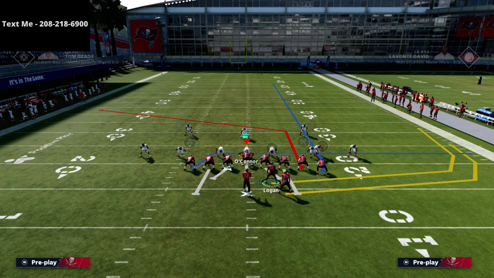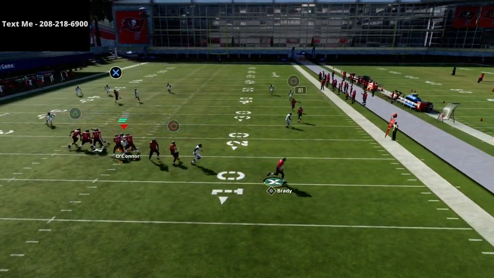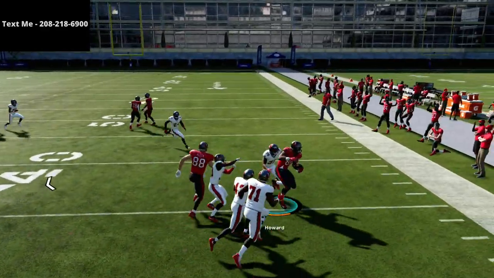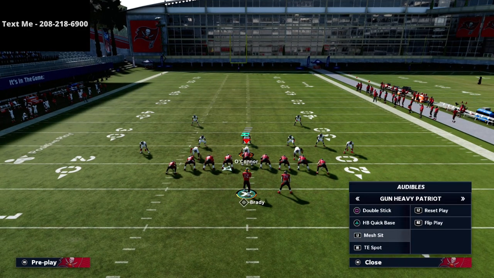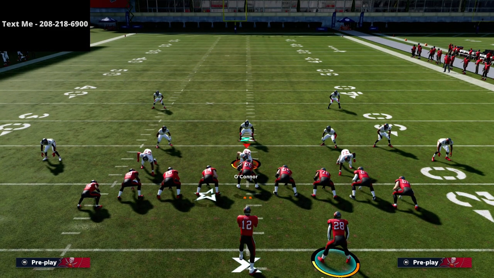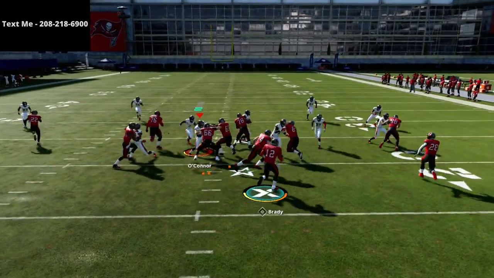So you go to something like this and you start rolling out and you release your delay fade. And then what you do is you release your drag underneath it. Oftentimes that delay fade will even block for the drag. You're gonna have an easy opportunity to just pop an easy game. So you just combine all this stuff together, you're going to have a lot of fun. This offense is insanely good. The only thing I wish you could do is motion this running back out and create a five wide look. Unfortunately, you can't.